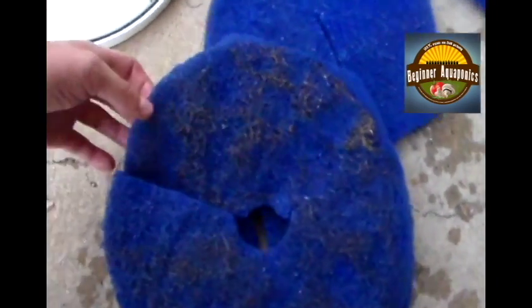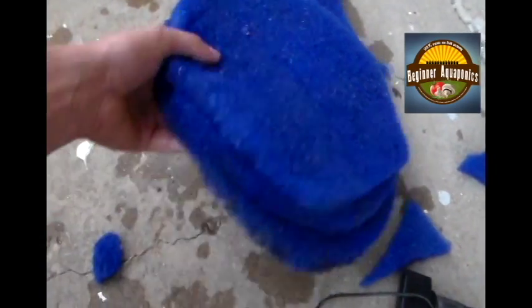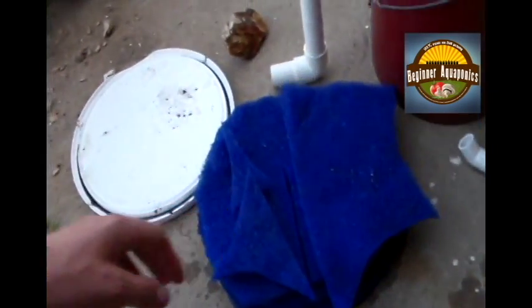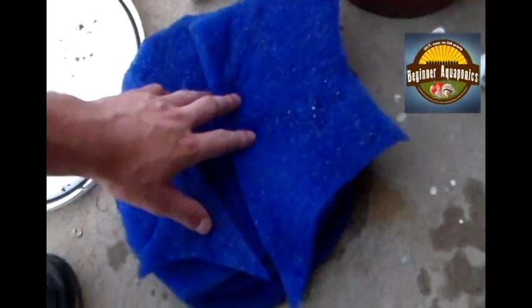You can see I got some small rocks from my grow bed in there. I cut a whole bunch of round pieces and put a slit down the center of each one. This one's been dirty — I've been using it for about a week and it caught all my junk from the system. I had one on the bottom, then another on top of that, and finally a third one — just stacked them in there. I had a bunch of little pieces and remnants left over, so I just threw them on top of each other and stacked them all in the bucket for multiple layers of filtration.